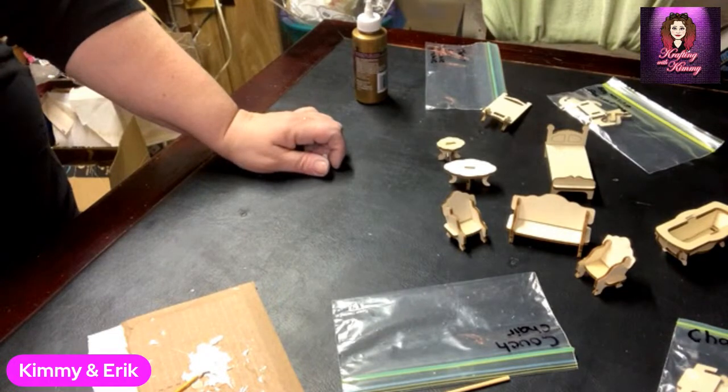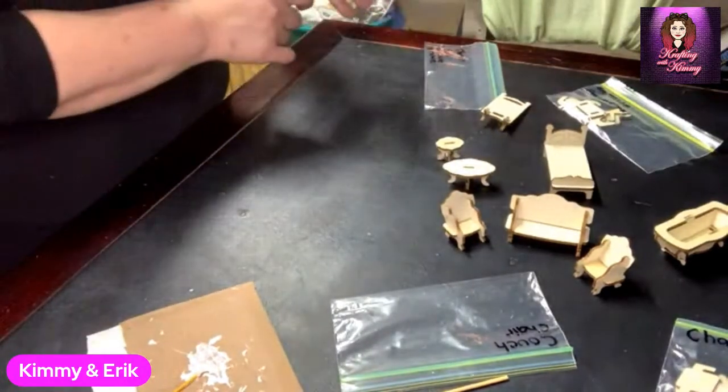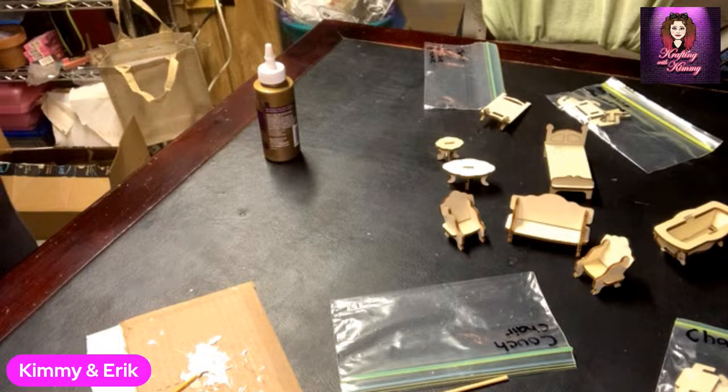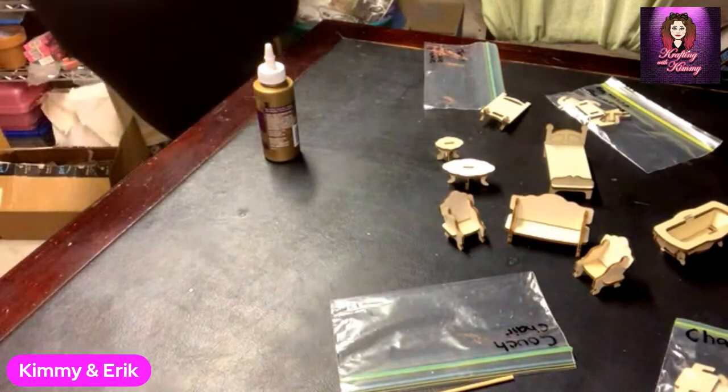Oh, that would be so cool, I know. And the little pillows. Oh, I don't knit, but that would be so precious. I know, Hannah. We might have to talk and see. You never know. But, all right, let me just get rid of the, I don't want to stick my thing in there.